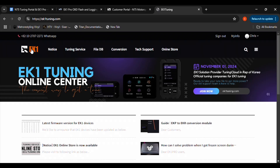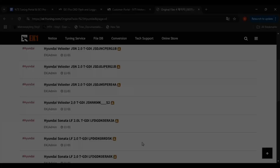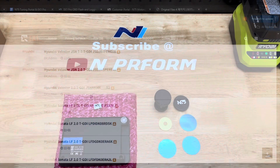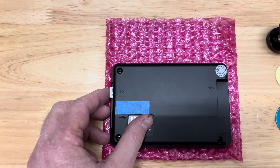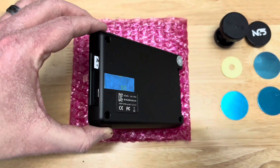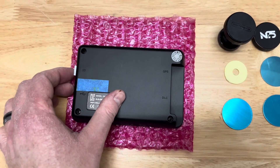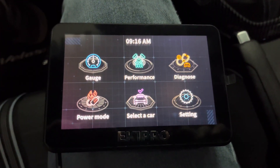Click on your vehicle's manufacturer, then look through the list for your model and ECU ID and download the file. You can transfer the file into your maps folder on the EK-1's SD card, which will allow you to tune your vehicle back to stock if you need to. With the boot patch file downloaded, save the file in the EK-1's map folder. Insert the SD card back into the EK-1 and plug the EK-1 into your car. Turn the car on by hitting the start button twice with your foot off the brake — you do not want to start the car. On the EK-1, select Power Mode, Writing ECU, then select the patch file. Allow the boot patch file to load onto your car. This process can take about 15 minutes. Do not interrupt the process.